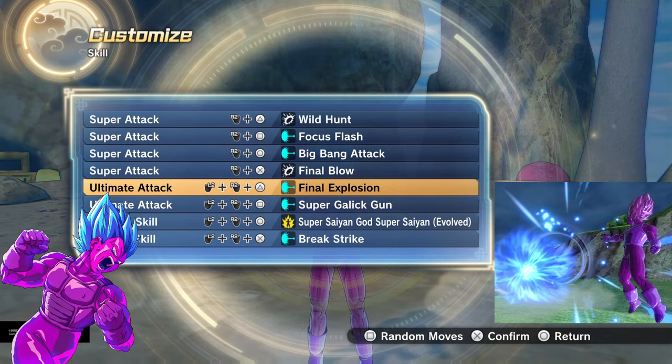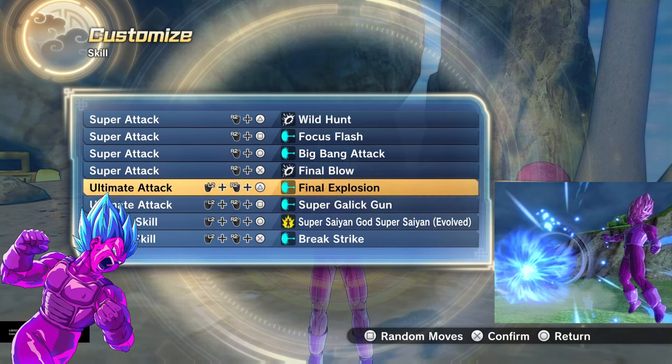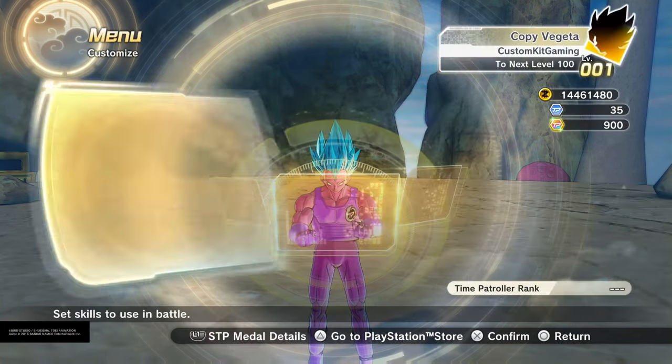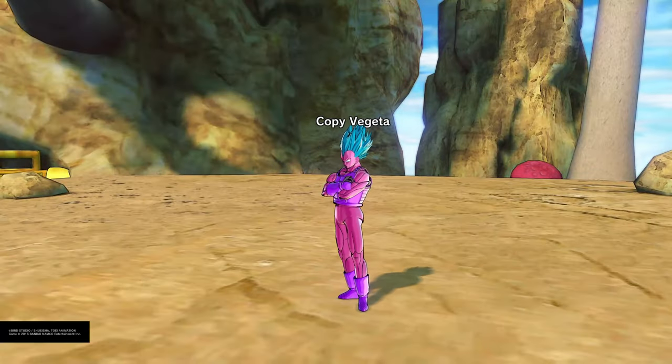Just run-of-the-mill Vegeta set, just put those on there. It really doesn't matter about the moves. Really, it's more about the drip. All right, the outfit looks great, but like I said, it's an oldie but goodie. I really like this one. It's one of my favorites for Vegeta.